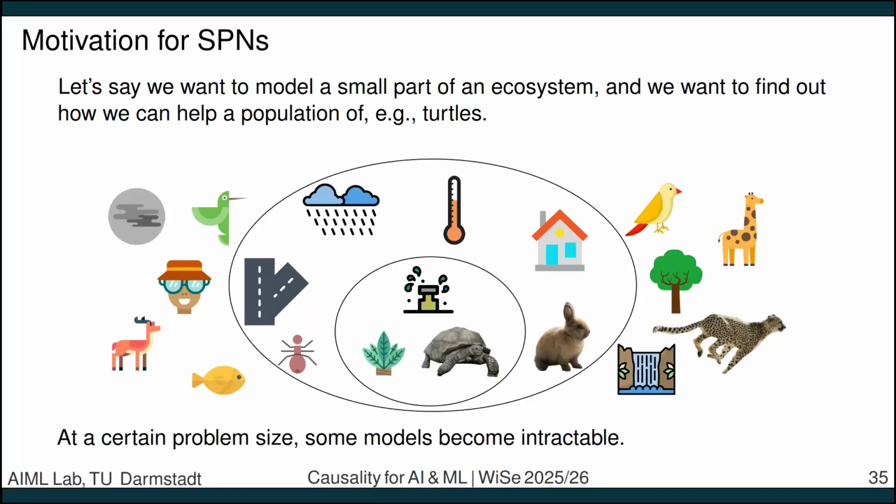But maybe then we want to model a whole ecosystem. And then even if we don't care that much about runtime usually, those queries can take maybe days or weeks or even months to compute. Because we have so many variables, it might be super hard to actually infer particular marginal queries or conditional queries. So basically those problems become intractable.